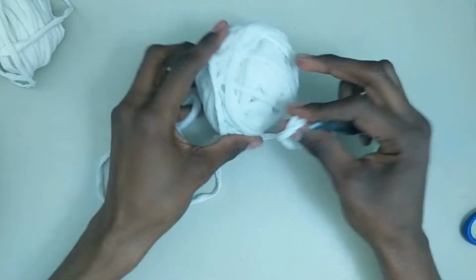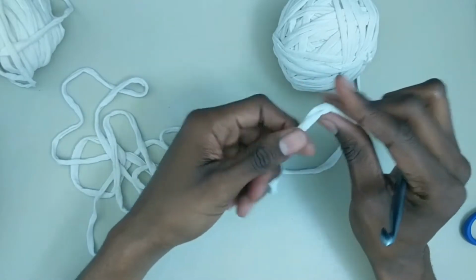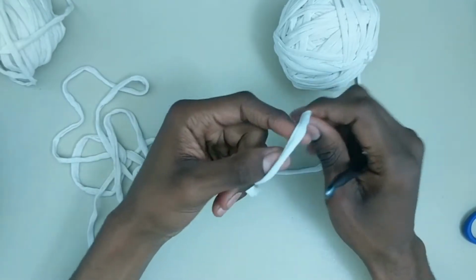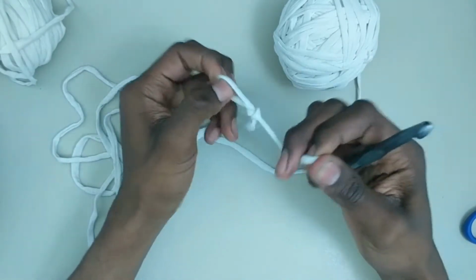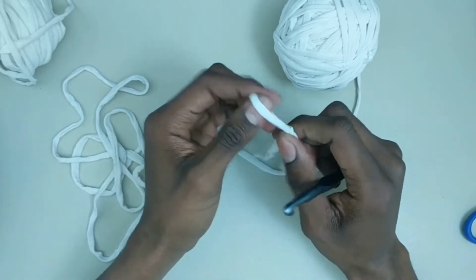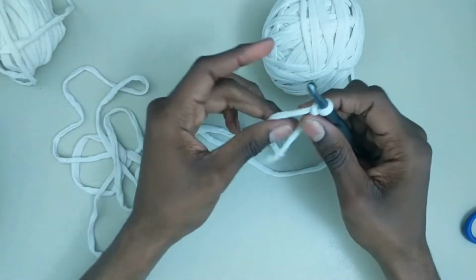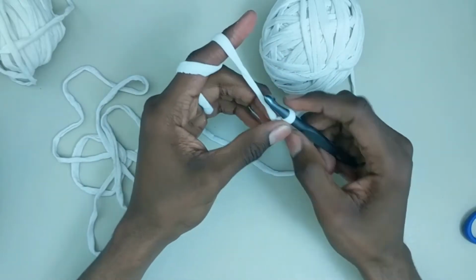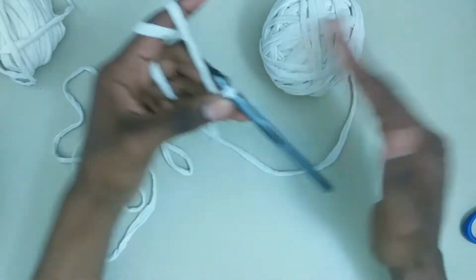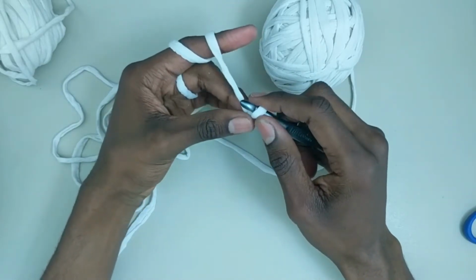So for this rectangle that we're making, in one of my previous videos where I went into shaping, where you can use different techniques to create different shapes, including increasing in different places, decreasing in other places, different ways you can do stuff round or row, I showed a way that you can make an oval in technically the row, which is kind of weird, but it was just making a long chain and then just going back over that chain. So it was kind of a hybrid between working in the row and working in the round.